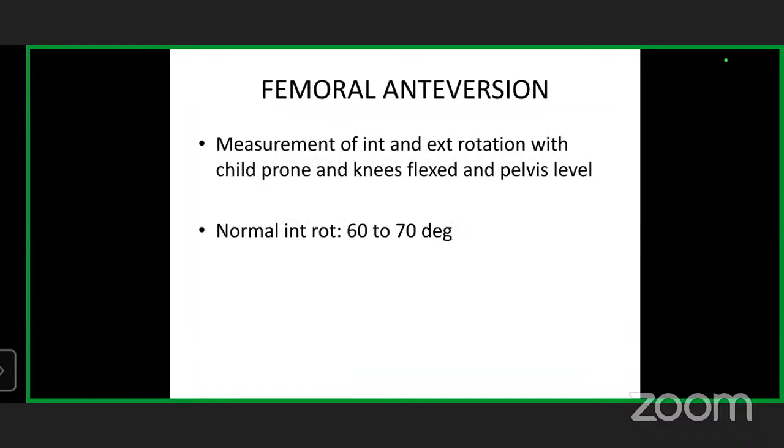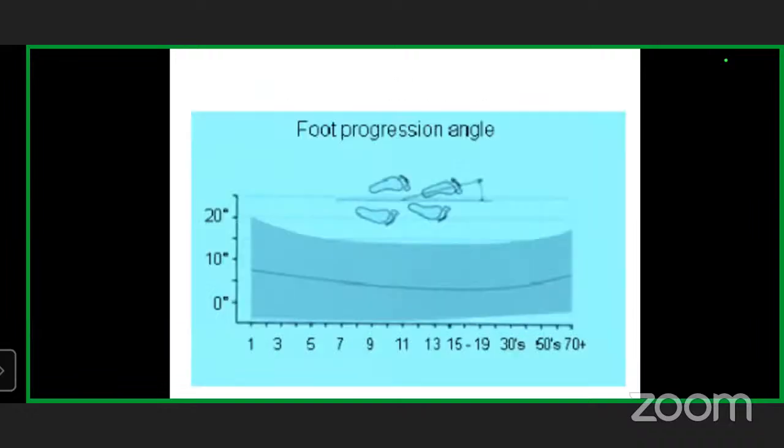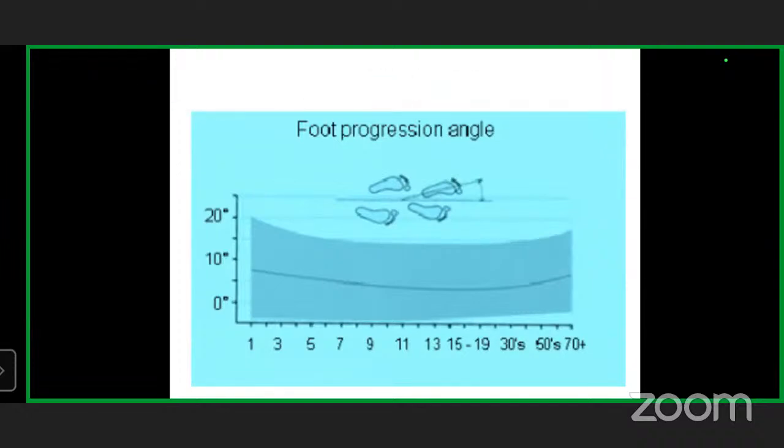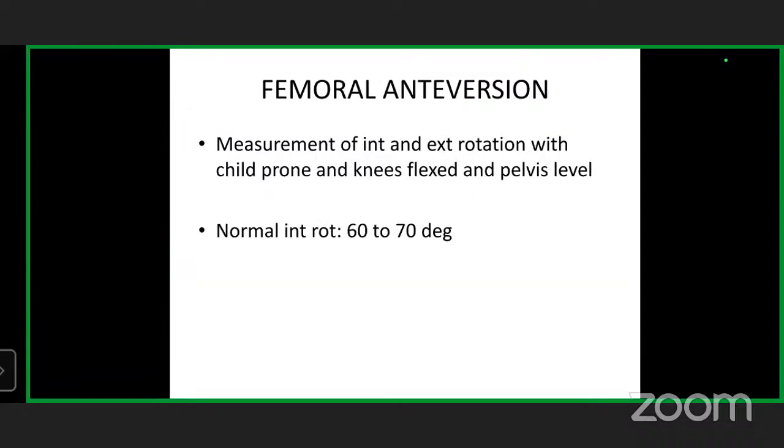If there is a pathologic foot progression angle, there can be a problem in the hip joint, the knee joint, the ankle joint, or the foot. In the hip, if there is an in-toeing gait, there can be excessive femoral anteversion. In the knee, internal tibial torsion can cause in-toeing gait. And in the foot, a metatarsus adductus or some other deformity causing hindfoot varus can produce in-toeing gait.